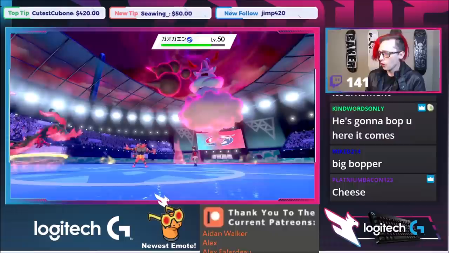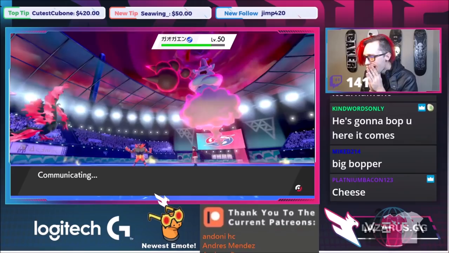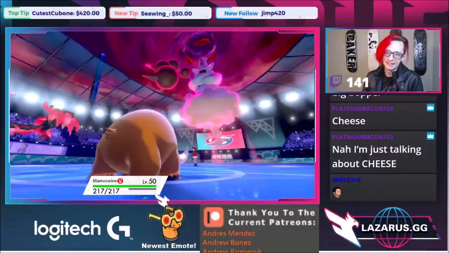It's actually, oh, Ancient Power proc. Oh my gosh, yo. Moltres got an Ancient Power proc. I'm about to max it, yo. I'm thinking about it. If I have Protect here, you know I'd be all about it. Oh, you're just talking about cheese. What about cheese? All right. Bruh.